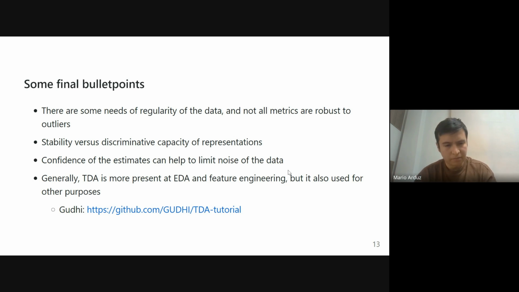And lastly, just mentioning some other applications that can be done with TDA, because in general we would mostly be focused on generating features out of these representations of the data and then using them in other types of models. So mainly using it for feature engineering, or, as in the case of the Mapper algorithm, for EDA. But they were mentioning that there are some examples where we can use persistent homology to add some type of regularization to loss functions. This was something interesting to me.